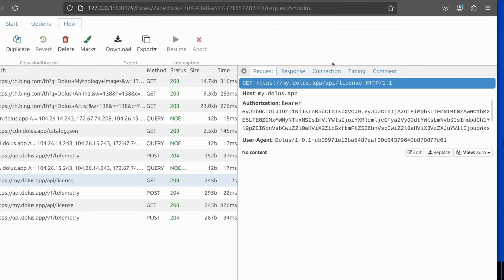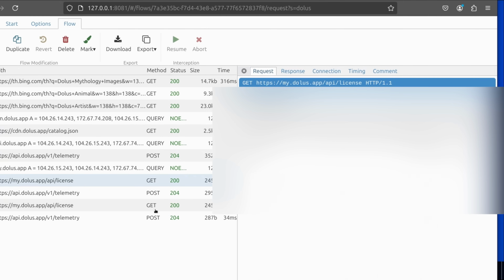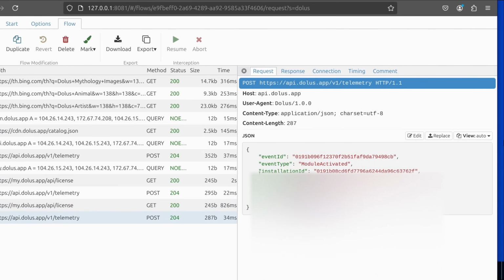And then we check the license. I mean, okay. Yeah, nothing really wrong here. Just usual license verification. I'm probably not going to show that request just in case. Oh, and do we duplicate that request? Okay, so we send a bearer token and we get that information back. That's fair enough. This is probably to stop you from just setting something bogus in there. I'm not going to say how, but that's pretty easy to beat.